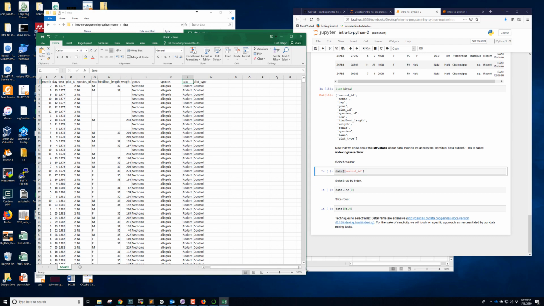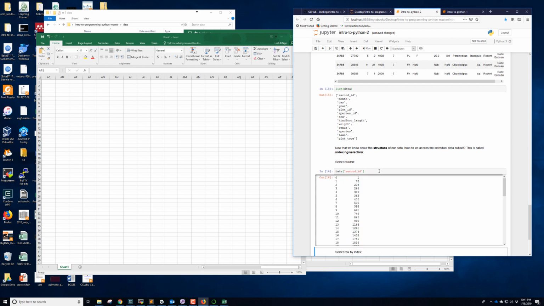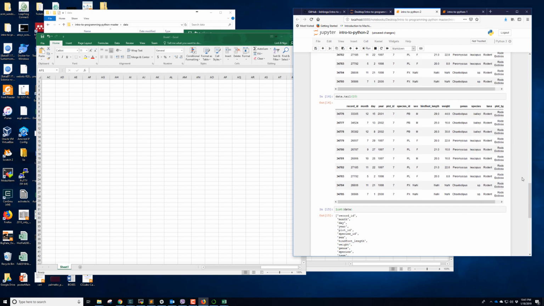And for example, think about, let's say you have too many columns and you have to go into double-character column names. Instead of having to remember that, you only need to remember the column name. So record ID, month, day, year. This is more likely for us to remember. So I run that, and that gives me back that specific column.